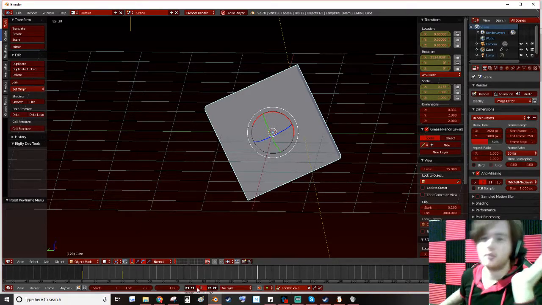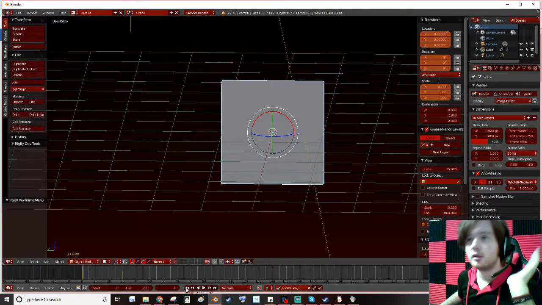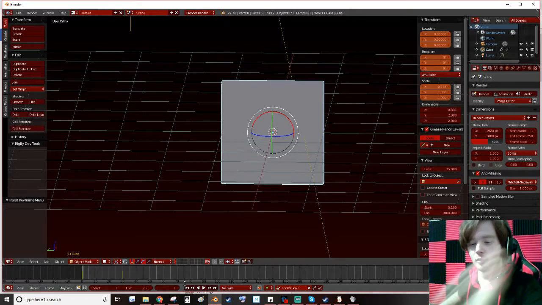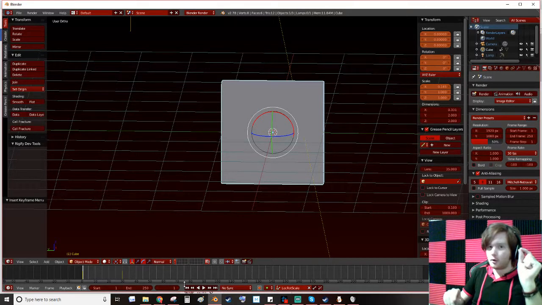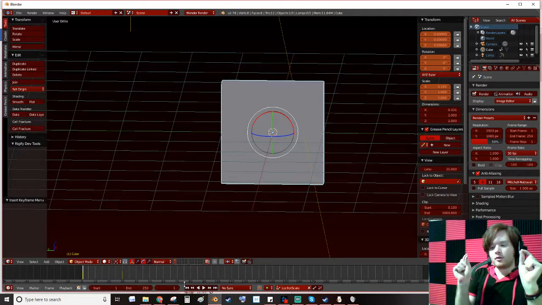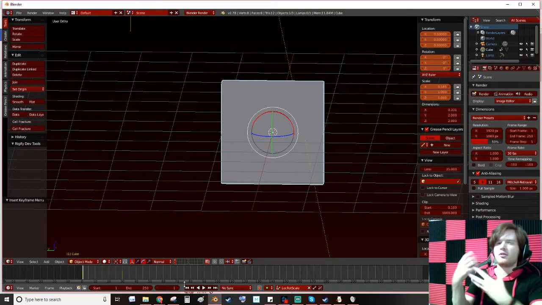Basically, all I'm trying to say here is that rotations in Blender get a little confusing, and from what I've heard before, that is because Blender tries to find the quickest path from point A to point B. And when you're thinking about the way it works with rotations, it gets confusing. It'll see that this object is rotated many times, but it doesn't necessarily think about how many times it's rotated to get there.